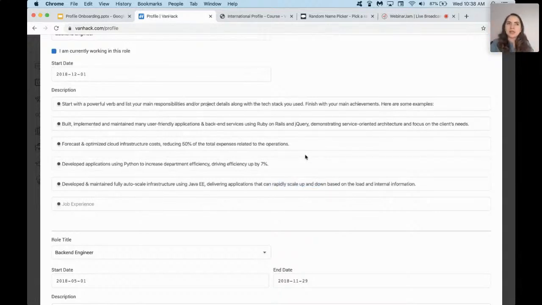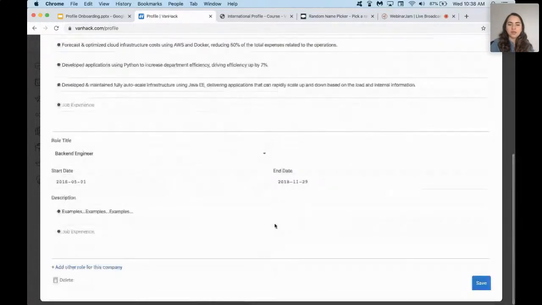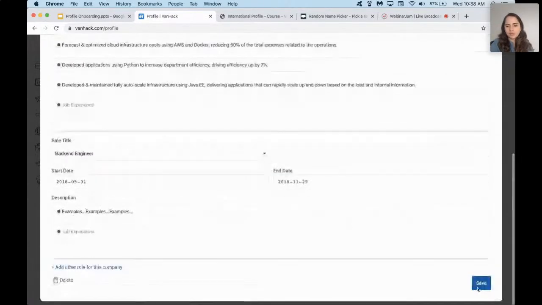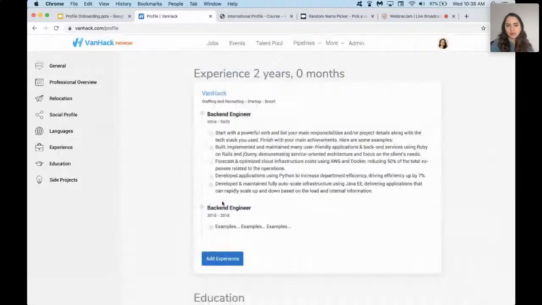And remember when we were talking about skills, I said I know some of you, or many of you actually, have way more than 8 skills. This is where you can talk about more of your skills. So let's say you optimized cloud infrastructure costs. Guys, I'm not a DevOps person, but let's just say using AWS and, I don't know, Docker. So after you save this, this is also a feature that will be available in a few weeks, once this is saved, here we'll have some tags.